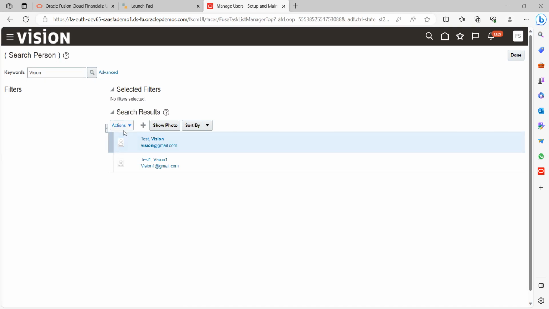Here you will notice one tab called action. So what is the action here? If you want to log in as this user, where this user can go and create an expense report or other things, then as I mentioned earlier, we need to update the default expense account. Otherwise, the system will not allow us to create expense reports. Just click on that and observe the two things here: manage users and expense information. This is the tab which holds the complete expense related information.